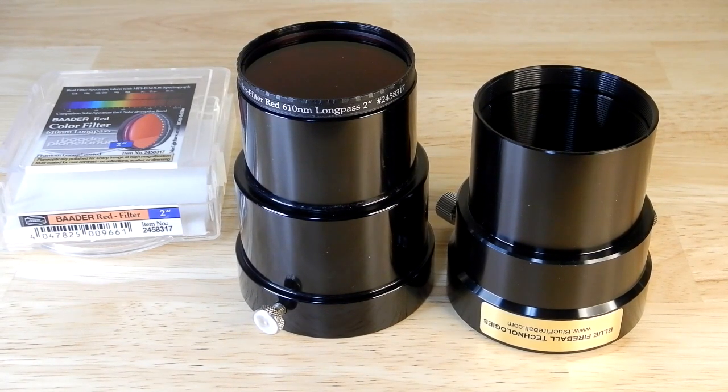All my 2-inch eyepieces, the majority of my 1¼ and 2-inch filters are Baader. I have no 2-inch filters that are not a Baader filter, so I can't try a different brand. In the 1¼, I have several other brands, but not in the 2-inch to test.